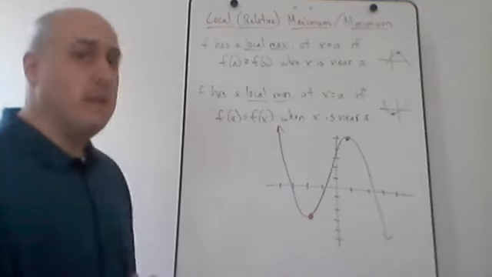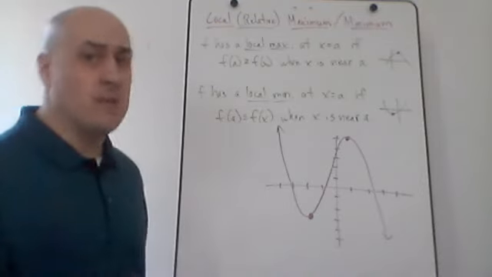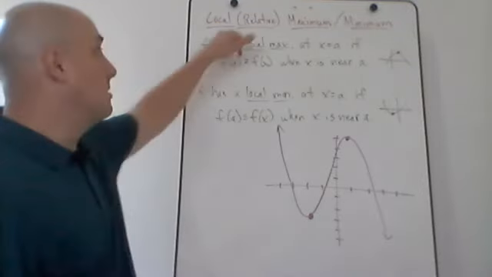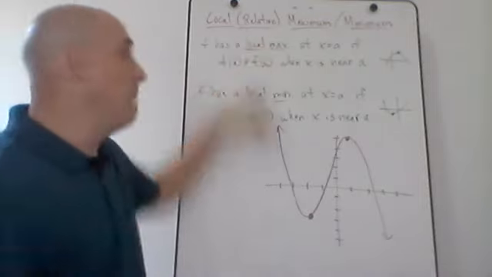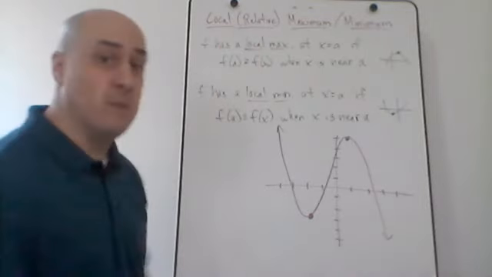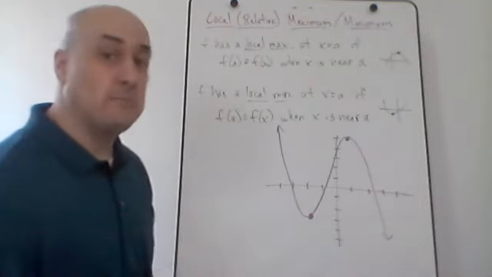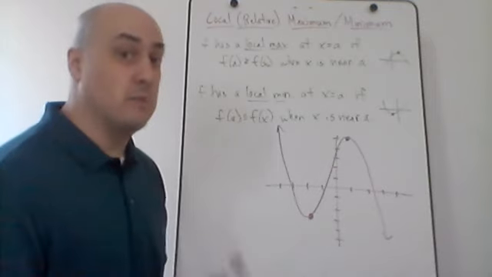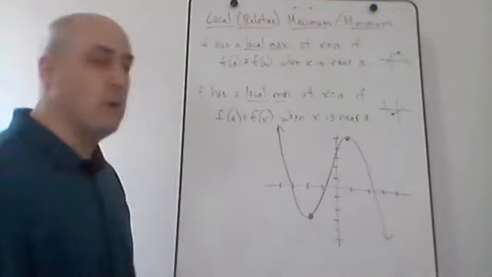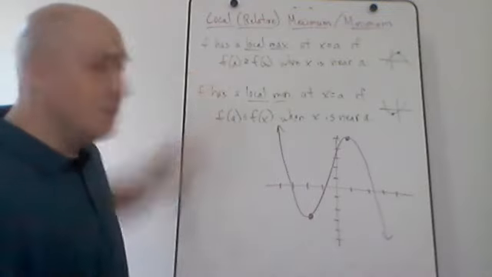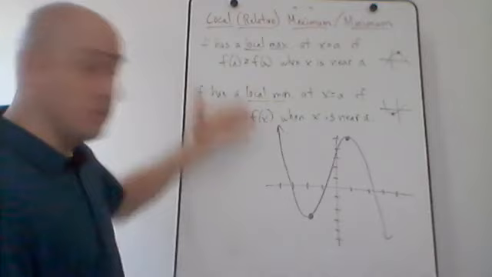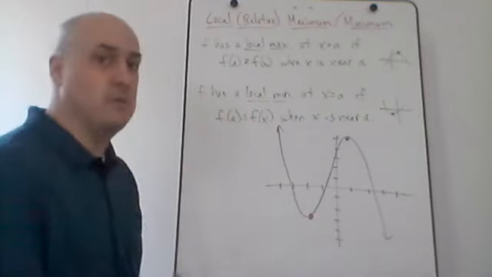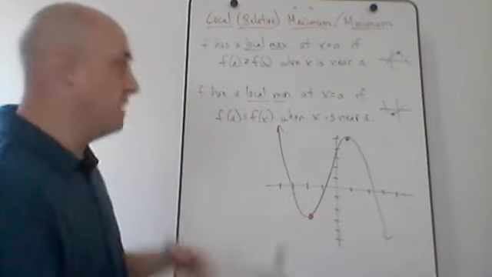So first off, depending on the book that you use and the author who wrote the book, some people use the term local maximum, local minimum, others use the term relative maximum, relative minimum. They mean the same thing, right? So they're interchangeable terms. Some books refer to them as locals, some of them refer to as relative maximums and minimums, but they mean the same thing, so don't worry about it. The book that I use uses the word local, so that's what I'm going to use, but if your book uses relative, then that's fine.